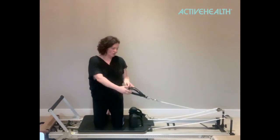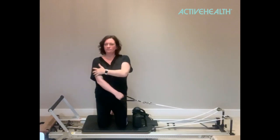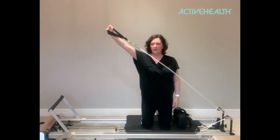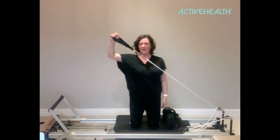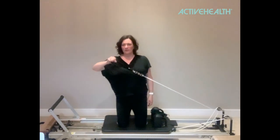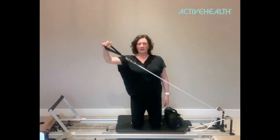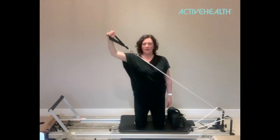Good. And then from there, just because I love this one, for our rotator cuff, opposite hand. We're going from the hip, low to high. This arm relaxing here. We're going to exhale, drive up and reach and come back down. So remember, drive up at the elbow and then extend the arm. Keeping our body nice and still this time. Working into that rotator cuff of the shoulder. Exhale up. Inhale down.